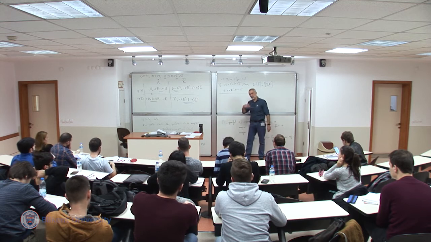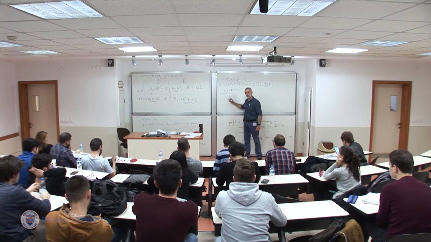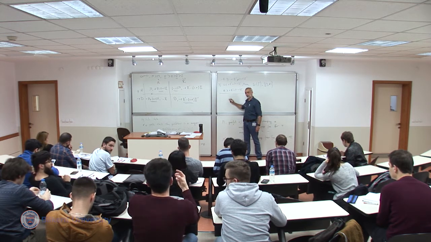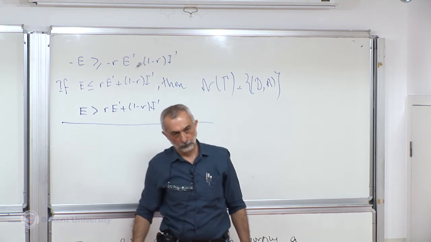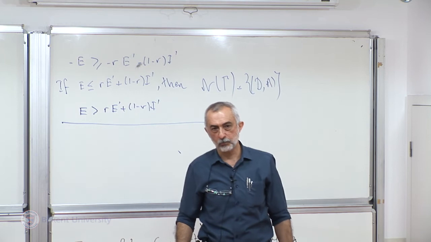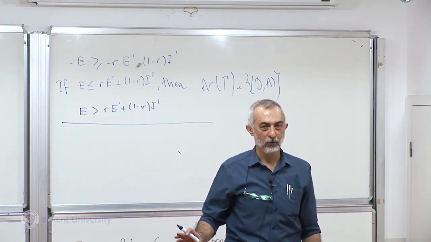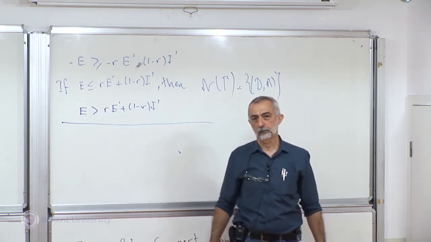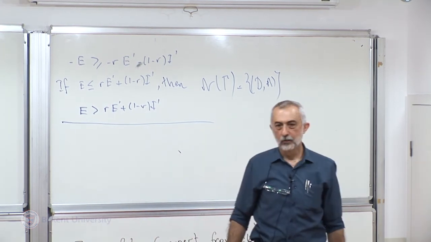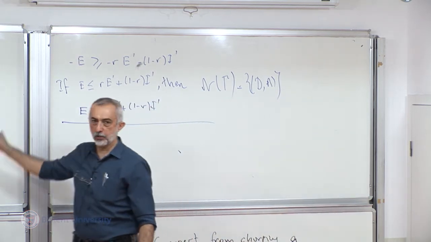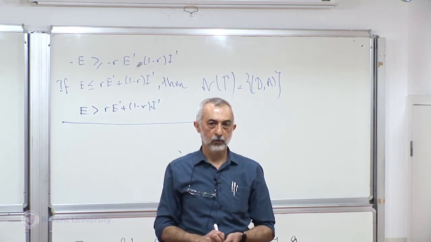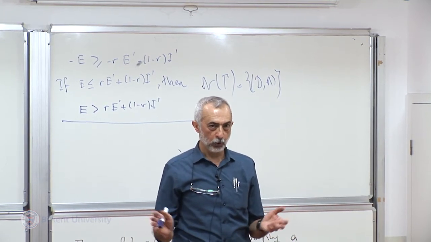So wait a minute, what was the explanation again? With the theorem we had, we said that if a strategy is never a best response, then its probability is 0. If it's the best response, then it should be played. So in this game, is there a strategy of player 1 which is never a best response? Okay. So no.